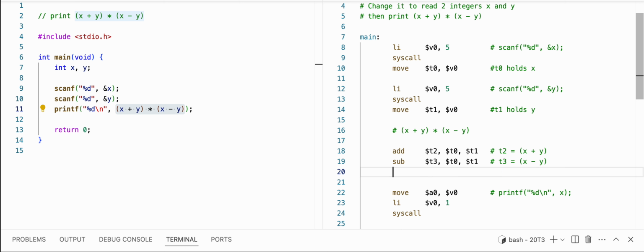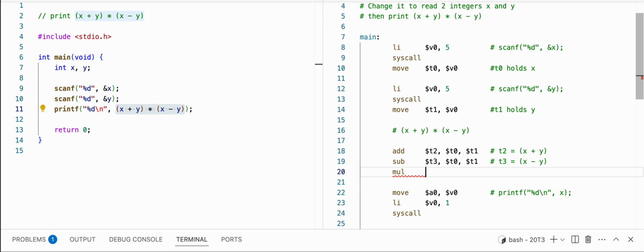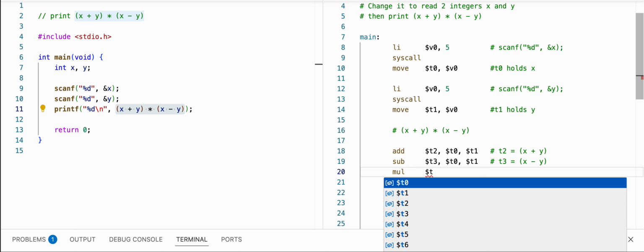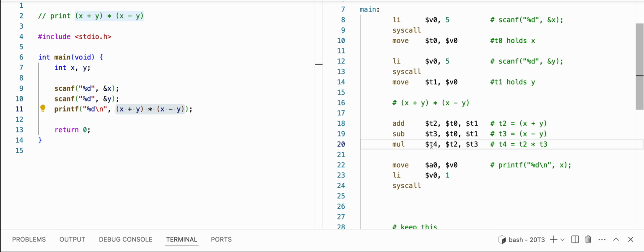And then we want to multiply these two values. So yeah, just keep the order. So we'll create a new register, t4, and we'll multiply t2 by t3. So this is essentially t4 equals whatever this instruction multiplies by this instruction. So I'm just going to do t2 multiplied by t3 here. Okay, so this is kind of the final result here.